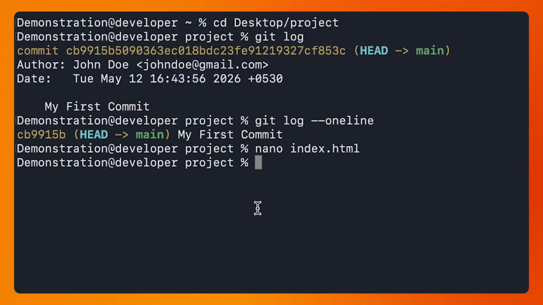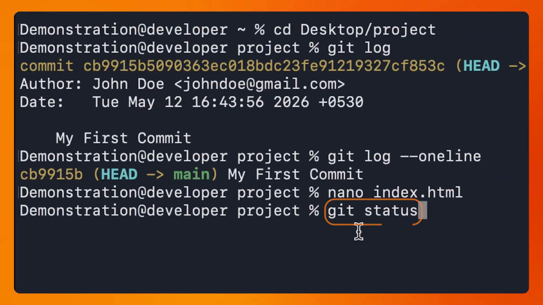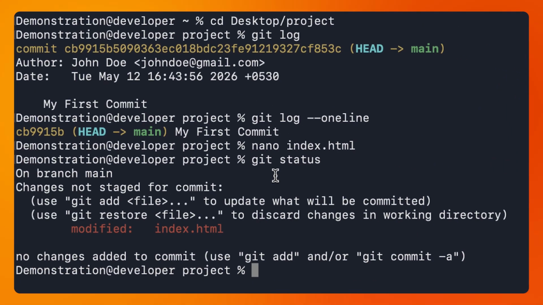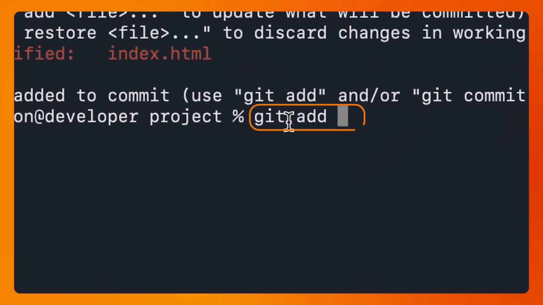So in short, I made some changes into this file. Now, Git already knows my file and it tracks it as well. But whether the changes I made are necessary or not, Git doesn't know about this. We need to provide this to Git. Hence, if I write git space status like this and hit enter, you will see I get this. Because our file gets modified, that's why I'm getting the index.html file in red. Okay. While if I add the changes, whatever I made, to do this, I need to write git add then dot.